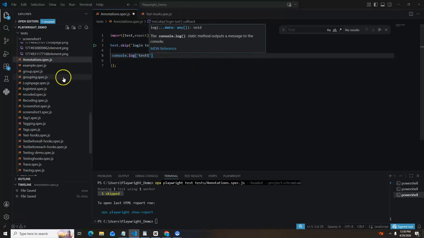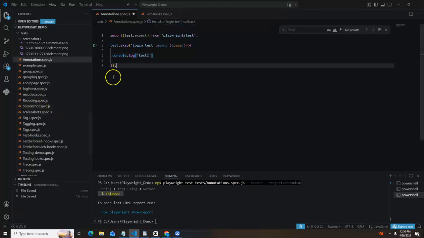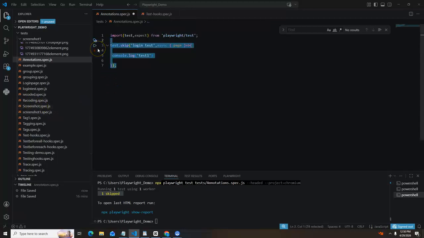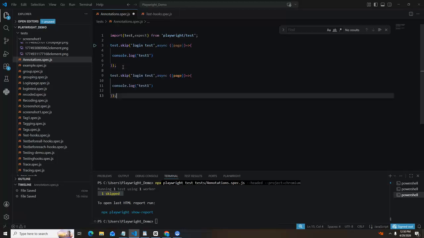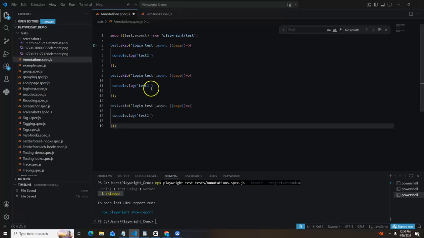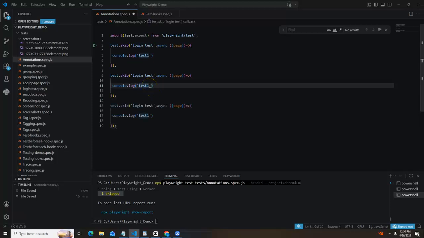Similarly, I copy with Control C and paste it two more times. So I'm giving here test2 and logging test.